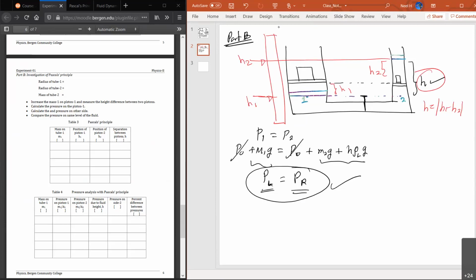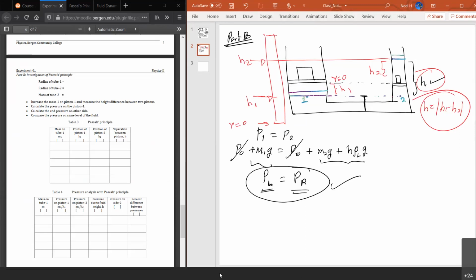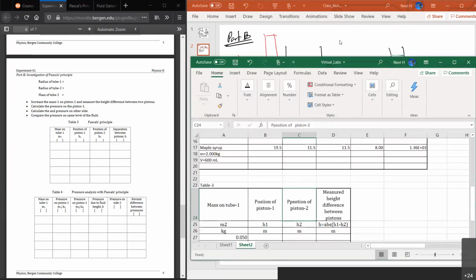That's a small difference from what we did in class, because in class this is your zero point. But on this scale, the zero point is somewhere here. This is the y equals 0 point. Because of that, remember, there's a small difference there. Otherwise, we will get some confusion later. Okay, let's continue. Any questions? Good.